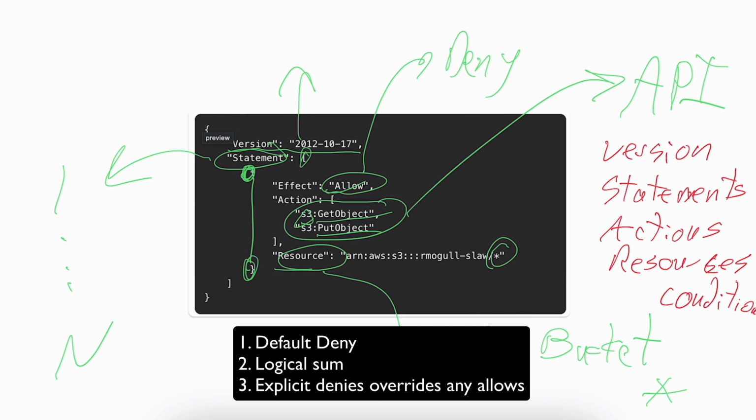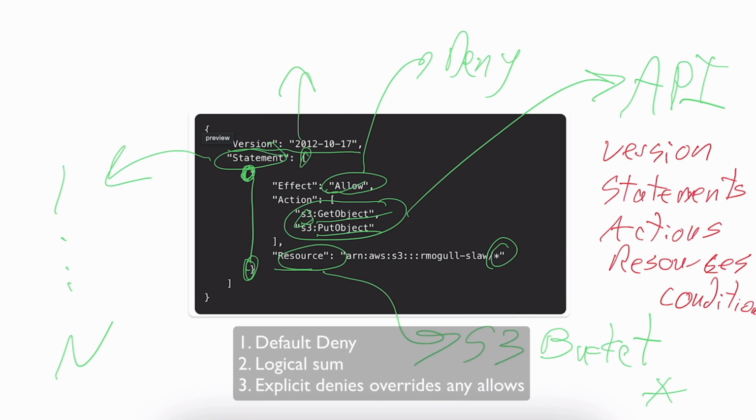So if you have, say, 12 different IAM policies attached to an IAM user, what you're allowed to do is going to be the logical sum of all of the allow statements, but any deny statements in there will override any of the allow statements. That's why those explicit denies are so important, because if you have multiple policies and you don't want somebody to be able to do something, somebody can't attach a policy with permissions that can override those deny statements. I know it seems confusing, it makes a ton of sense once you get into the weeds on this. So default deny, it's a logical sum of all the allow statements, and then any denies will override any or all of the allow statements.